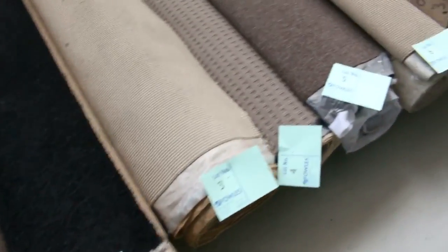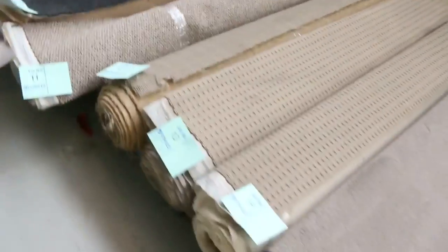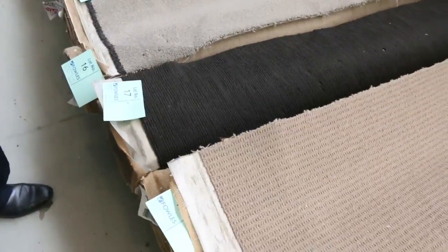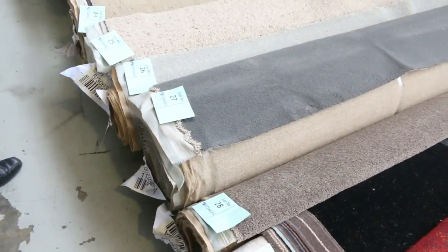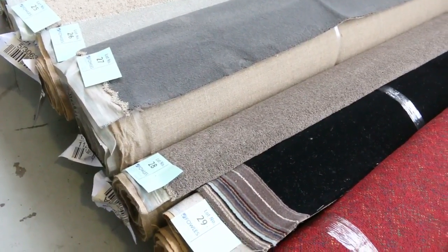Let's start off with our roll-ins and off-cuts. These are the great little room lot sizes, varying anywhere from 3 to 6 metres. We've got a really good selection again tomorrow — some nice colours, solution dyed nylon twist pile, 100% wool twist pile, and a big chunky twist pile. Lot number 15 and 16 are the same, also SDN twist pile. Most of these will vary from around $25 to $30 a broadly metre, 3.66 metres wide — for $25 you can't beat an absolute bargain on those roll-ins and off-cuts.